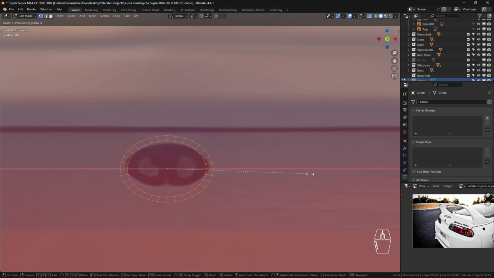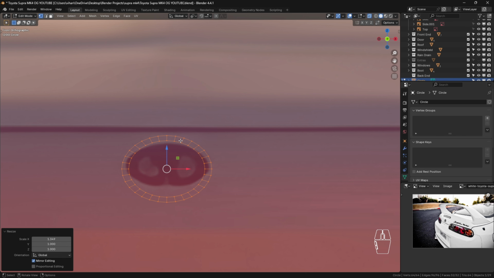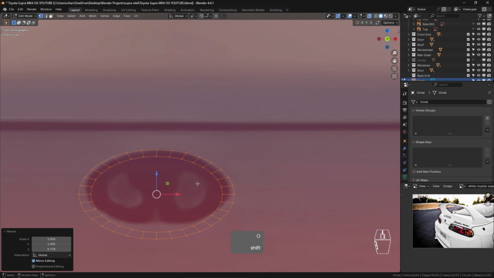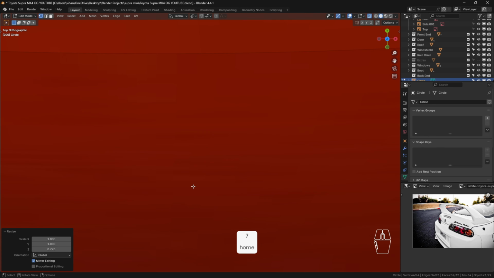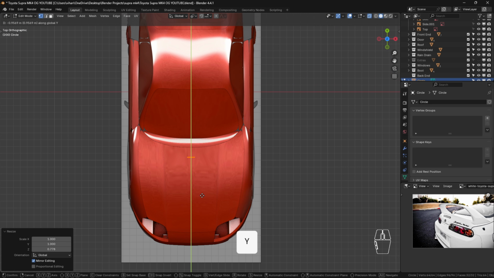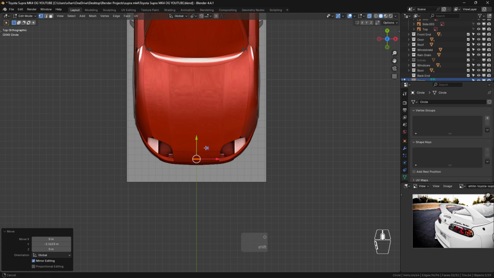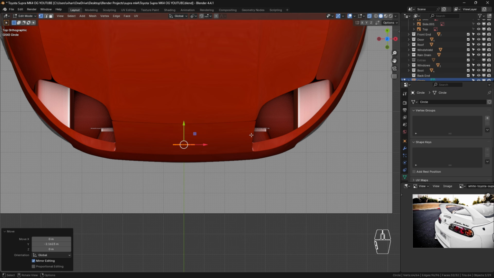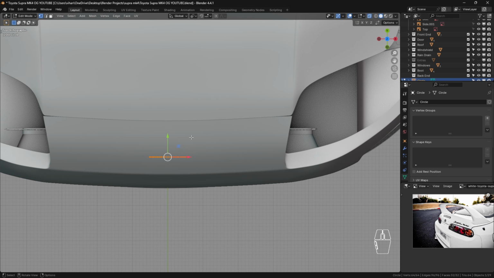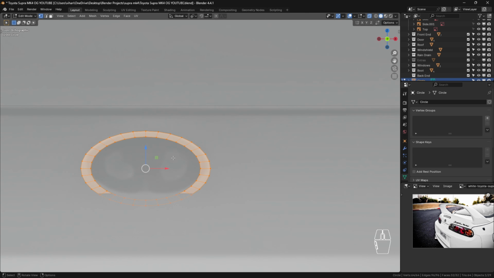S and X actually, right? Then S and Z. Let's just G and Y. Just do that all the way forward. Let's G and Y. Raise it. Go back to 1.